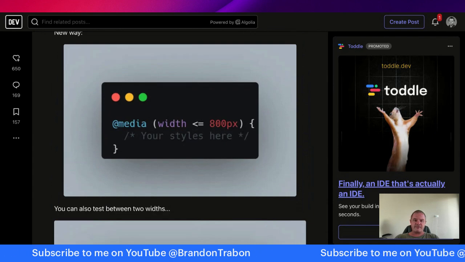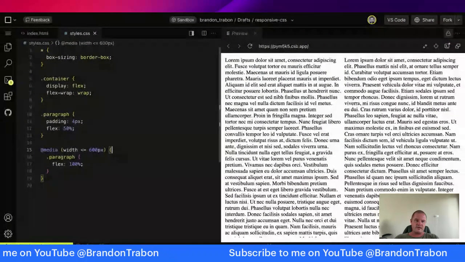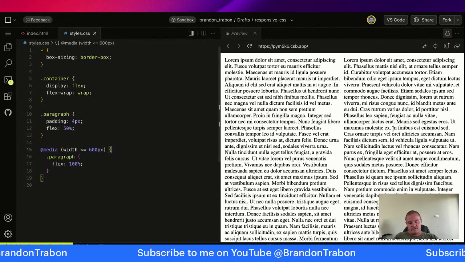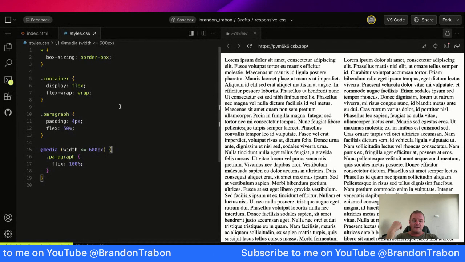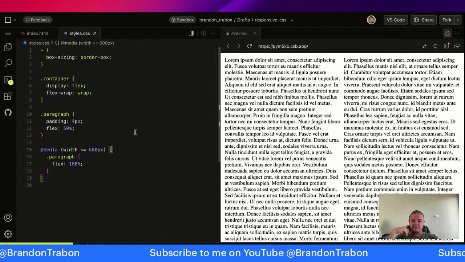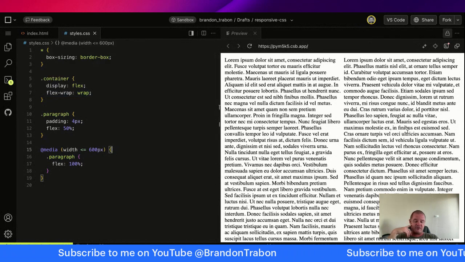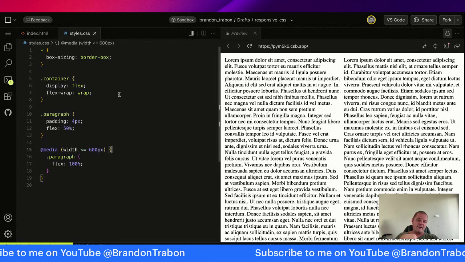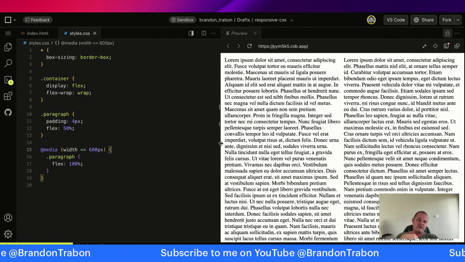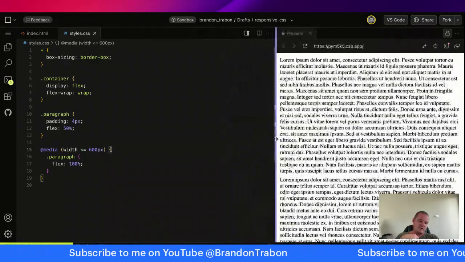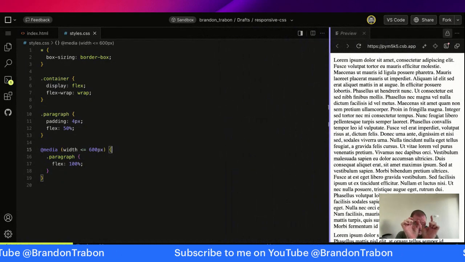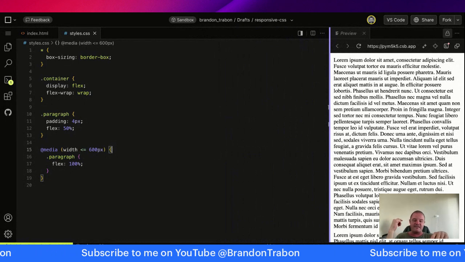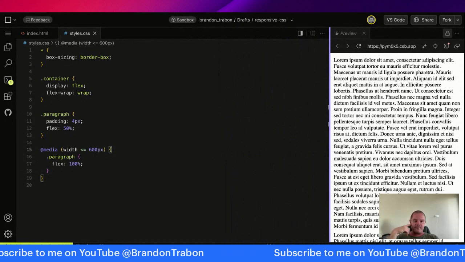We'll jump back over to here, because I've got my other example as well. Once again, pretty basic, nothing too complex here. Display flex, set it to wrap so that it'll actually wrap. Because if you don't put flex wrap in there, this thing will just get smaller and smaller and smaller, and you'll have these itty bitty little things about this big, and they'll still be fighting each other. So you need to tell it it's okay to wrap.